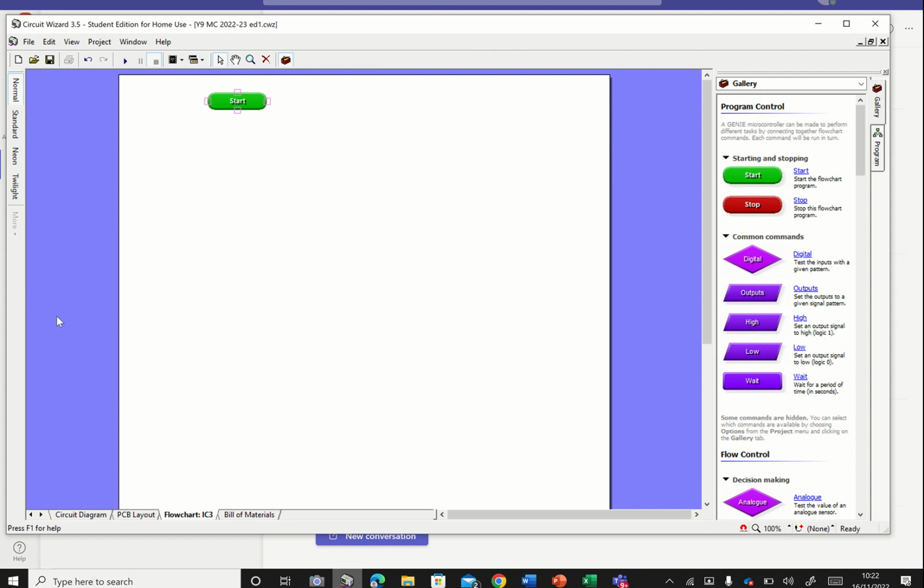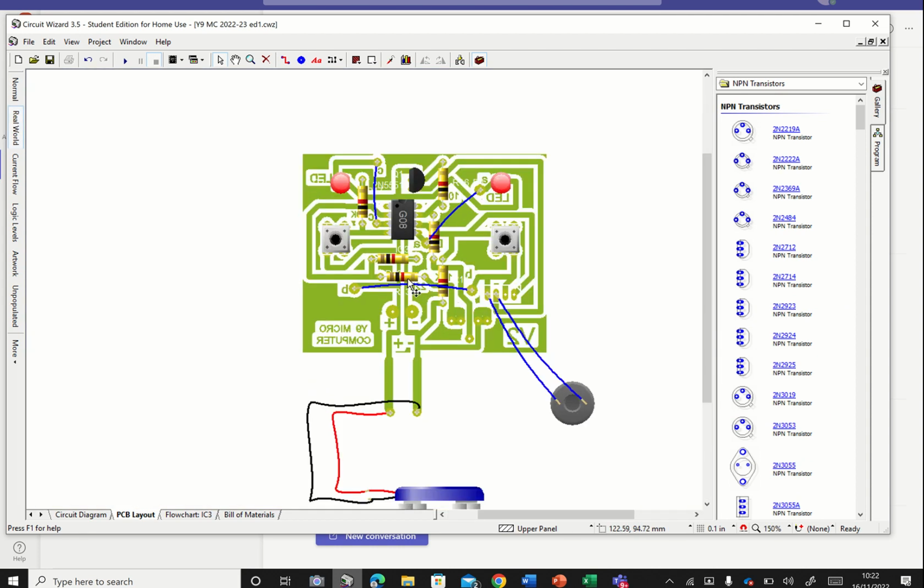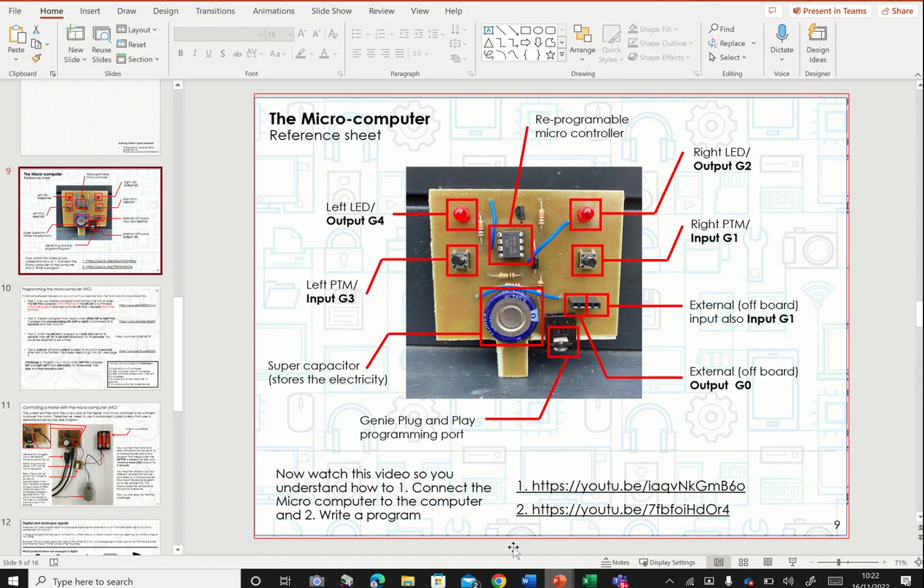Okay, so what I want you to click on, for the time being, is PCB Layout. And that was the red one. Okay, now that looks a little bit confusing, so what I want you to do is go to Real World View. And can you see now, if we zoom in, how this here is very similar to that there? Yeah, it's got the same components. It's the same board.